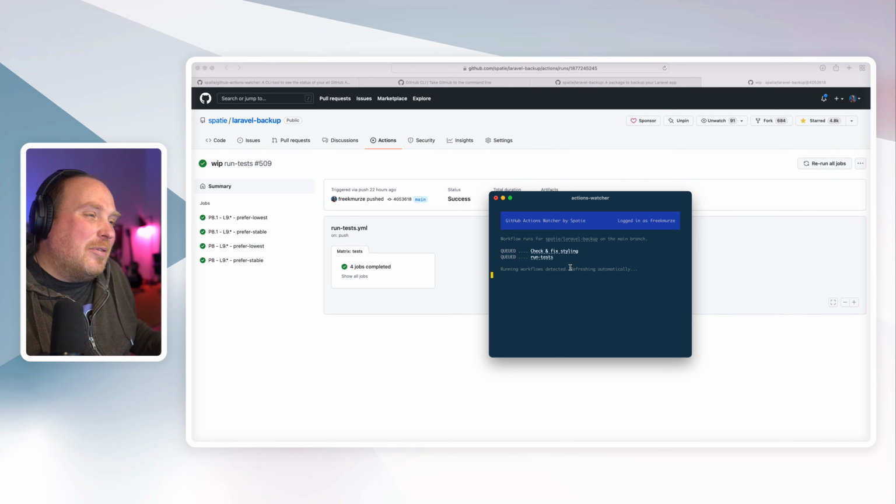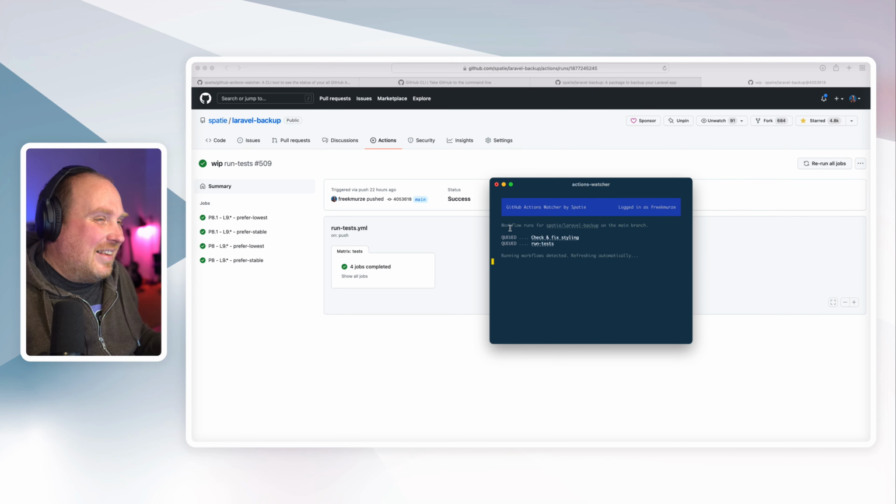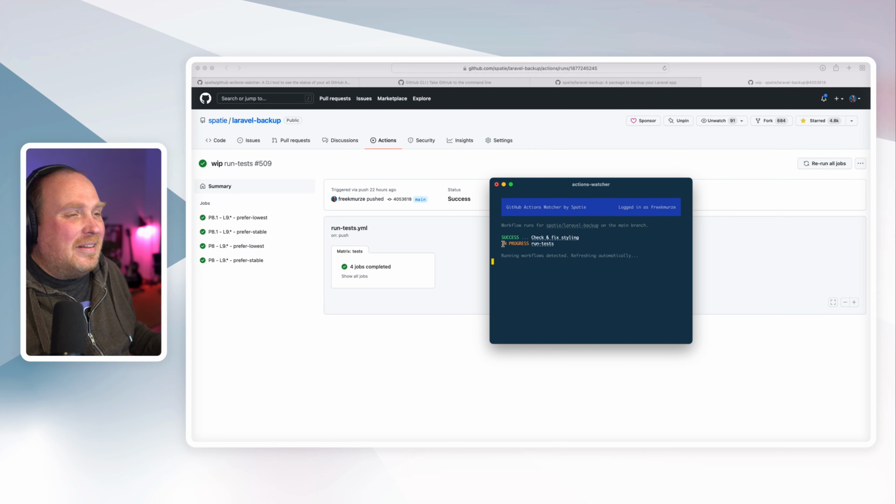I'm going to show you that too, how that works. It's kind of neat that you can do this in the CLI app. And I hope that GitHub does work during the stream. Otherwise, I can't show you too much. Ah, yeah, so the fixing is already done and the tests are in progress. You see that the command is still running. So we're waiting until the tests all pass. And if they pass, you're going to see that the command will end and it will have a successful error state.